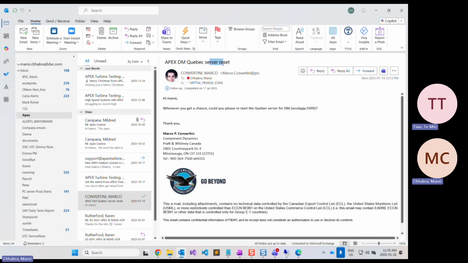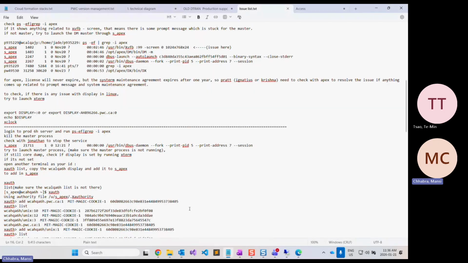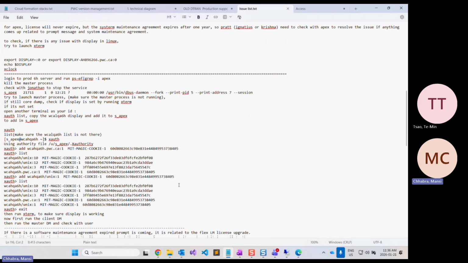Can you do the Cubic server reset? So you already sent me this one, right? Yeah. They'll send you this email, then you reach out to Jonathan and ask him to reboot the server. Because rebooting the server also has steps, he stops the services on the server and then he reboots it. So in that case, it is mostly taken by Jonathan, and he knows what he does. So yeah, he can just fix it.